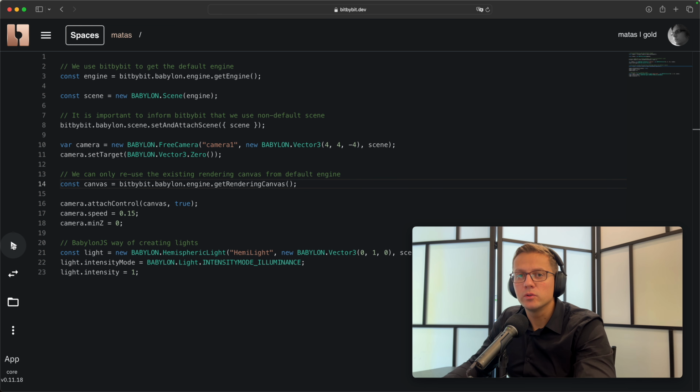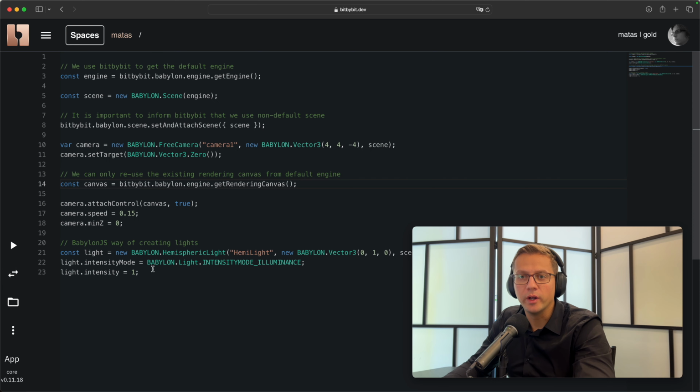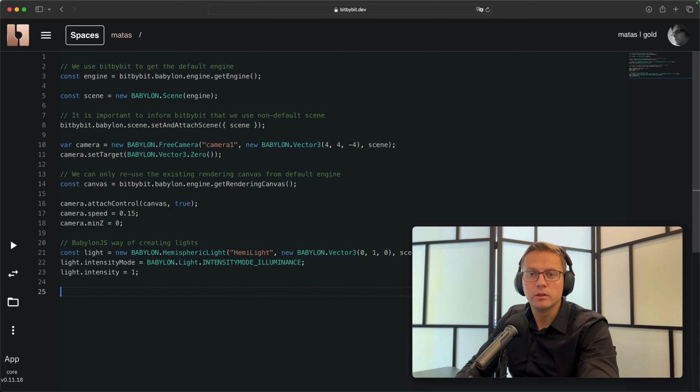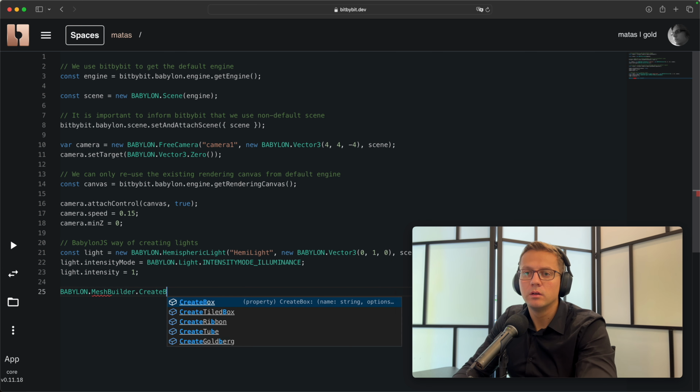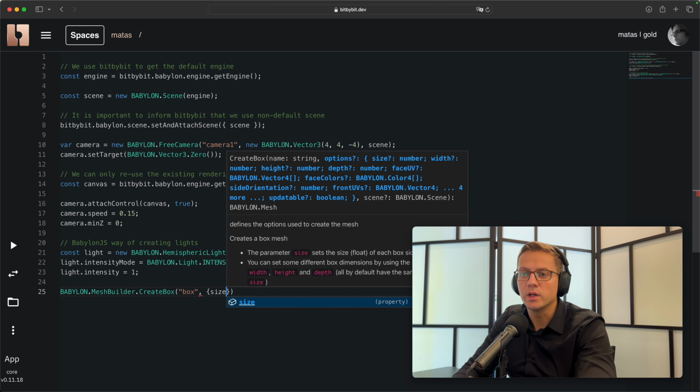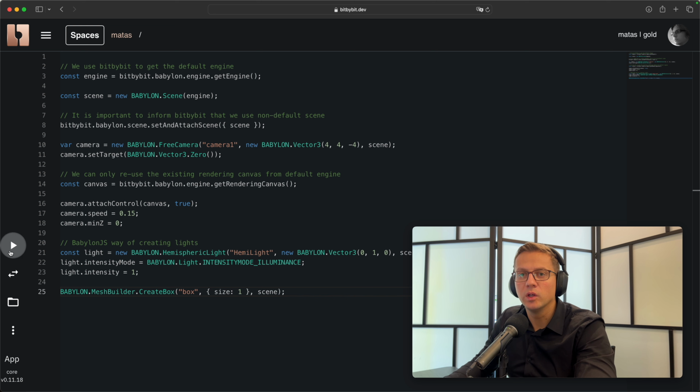If we run this code, so you do that by clicking this play arrow, you see that our background turned to the default BabylonJS color. And so far, so good, right? We can even go ahead and do things like babylon.meshbuilder create box, and we can pass a name box with the size of 1, and we pass the scene, and we hit run again.